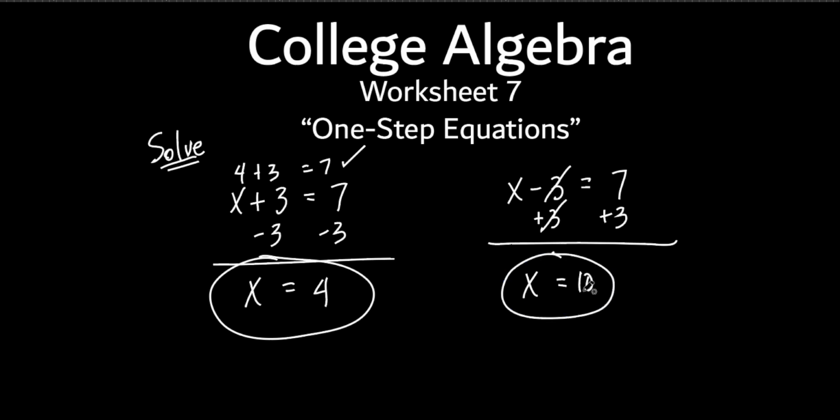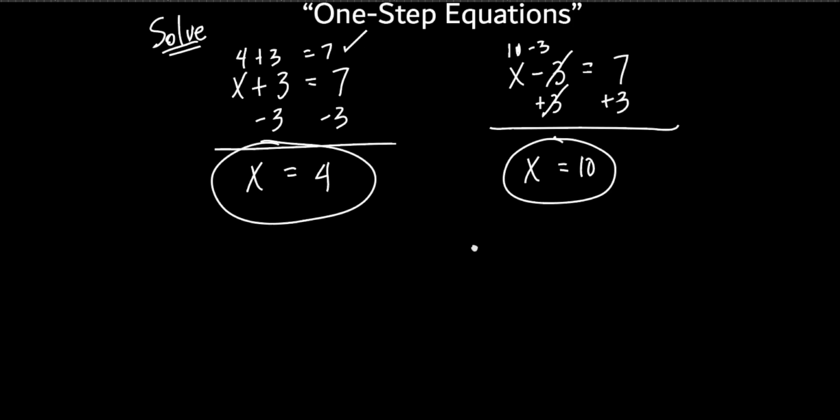Circle it. All right, let's just check. Actually, before you even circle it, you could check if you wanted to. I'm not going to make you check these, but to be confident that you get these right, I would throw it back in and see if it works. Put the 10 back in for the x. So that's 10 minus 3. Is 10 minus 3 the same as 7? Of course it is. So we circle it, and we're good to go. Everybody with me? Yeah. Let's do another one.